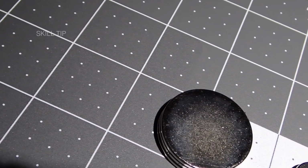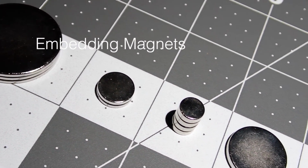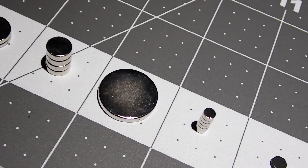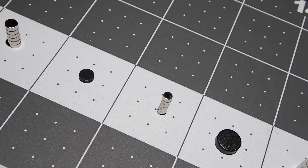Incorporating magnets into a 3D printed project can add functionality not otherwise possible. Embedding them within the piece, as opposed to gluing or press-fitting them into the piece after printing is complete, can result in a cleaner, more seamless appearance. The following is an introduction to the basic process.